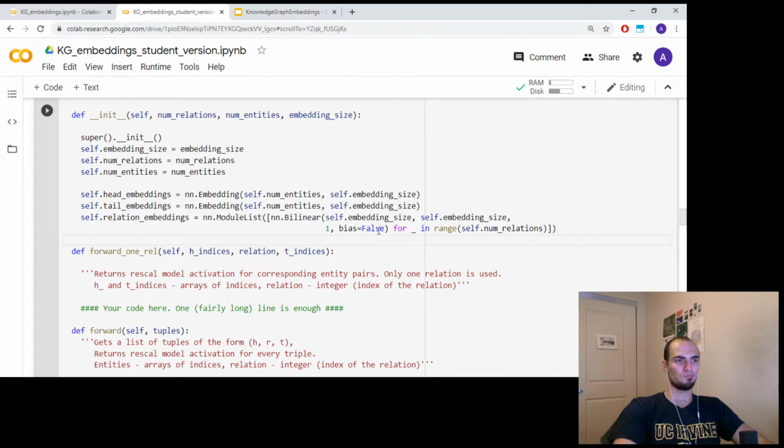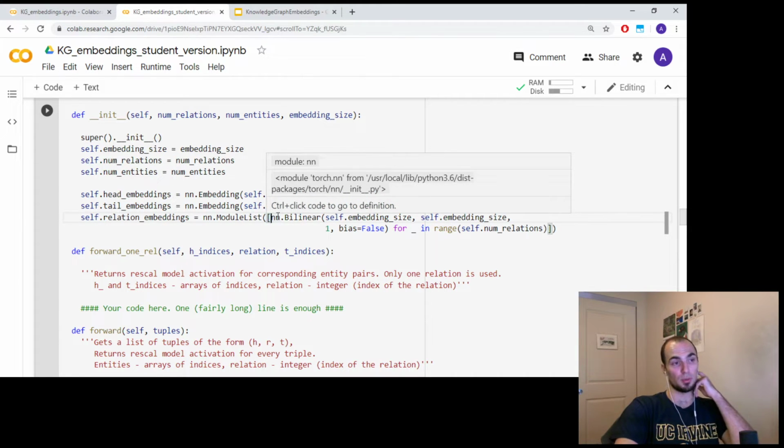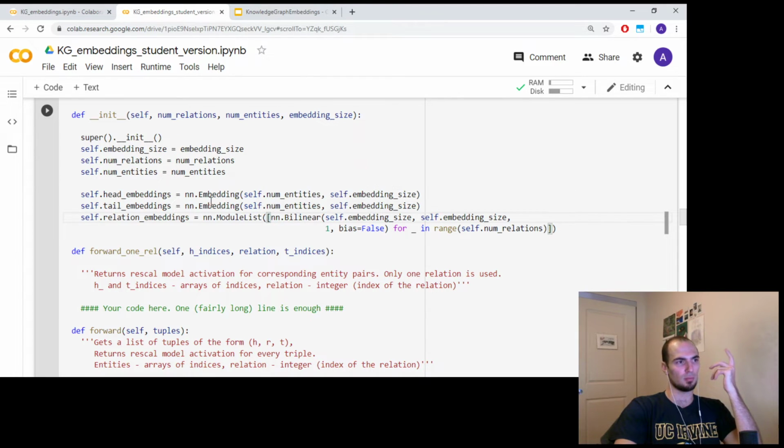So yeah, it's important to correct this. This simply means that we only output one number. It is possible to just use one bilinear layer to output the number of relations every time. But it means that for every pair of vectors, you're always going to get an answer for all possible relations, and it is a little inefficient. It is easier to write, but I think it does slow down your model quite substantially. So I'm not doing this here.